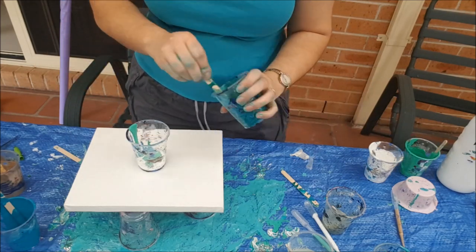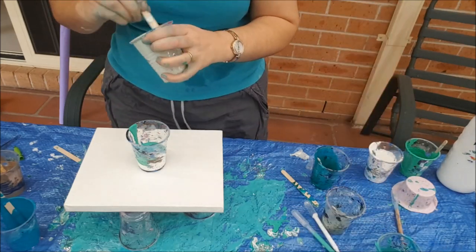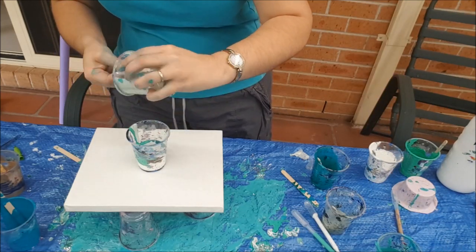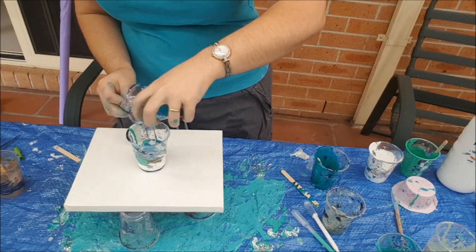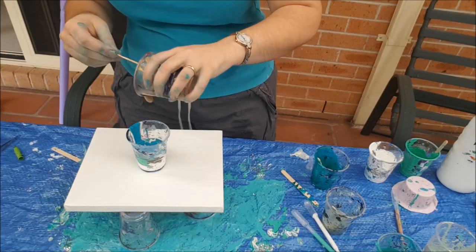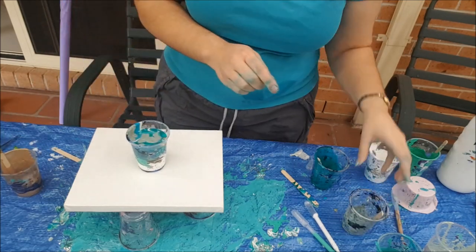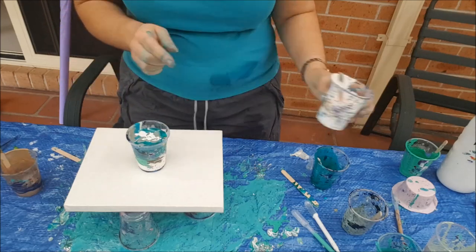Jumping on the geode painting bandwagon. Everyone knows that I love my crystals. So here I am doing something a bit different. My previous geodes have been done with resin. With this one, I wanted to see what would happen if I did an acrylic pour first.